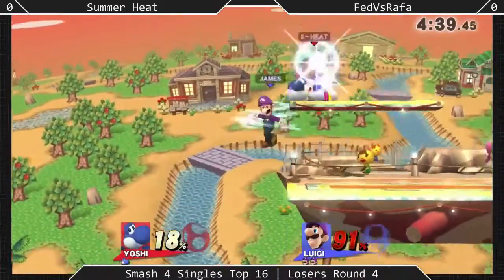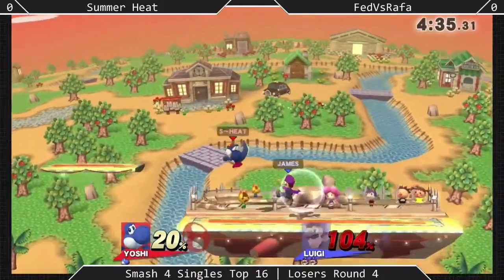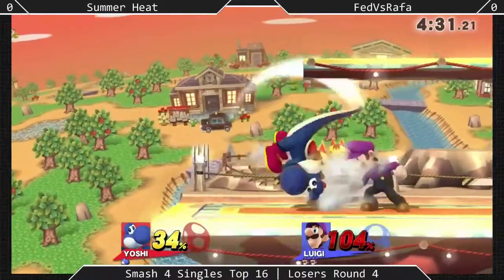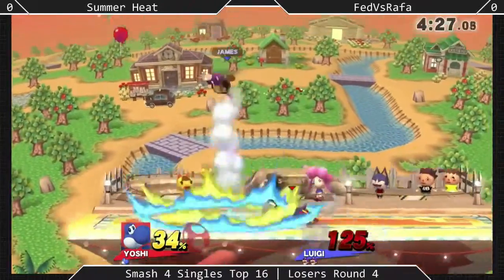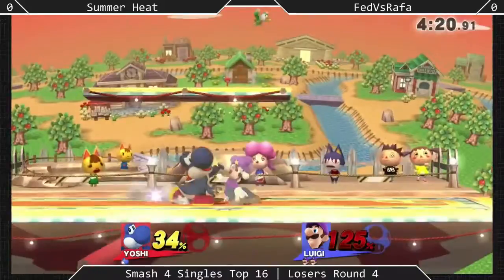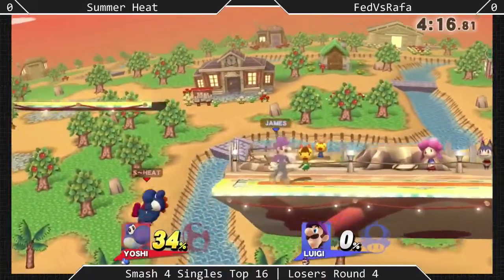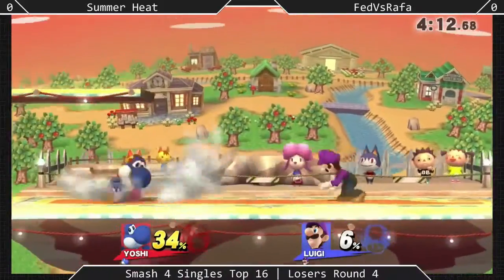Summer Heat going for the edge guard, but Fed versus Rafa kept the heat off of him. Haha, with a fireball. He stayed out of the heat. Alright. Tries for that setup. Oh, but he gets the shield break. Boom. Alright, 34% deficit. That's not hard to take back. Summer Heat, smart use of the down B, actually.